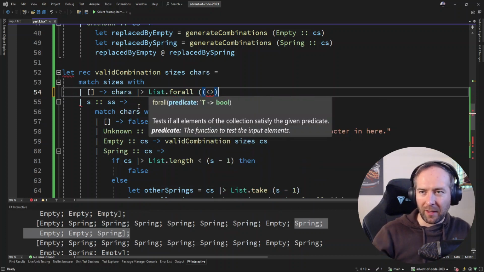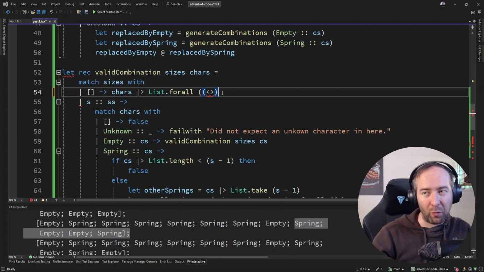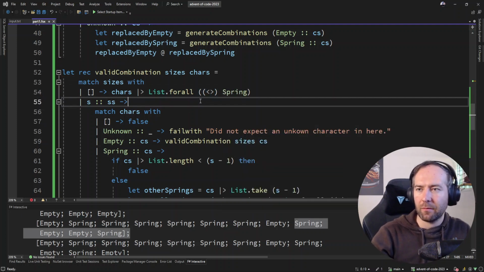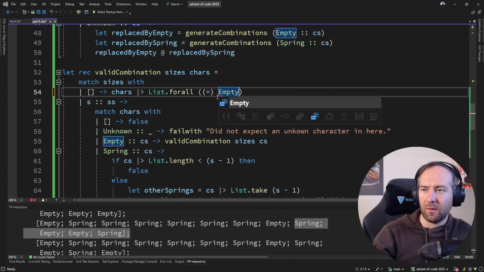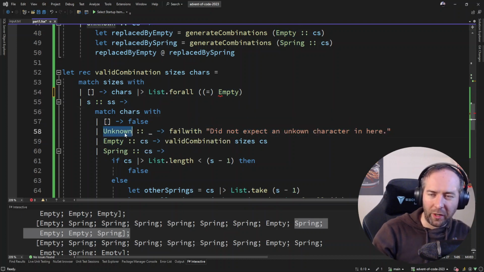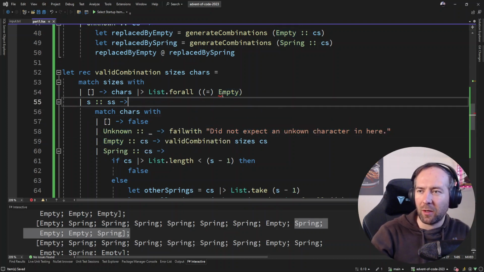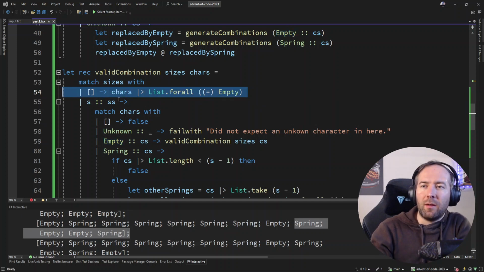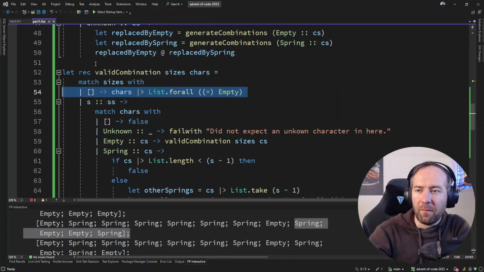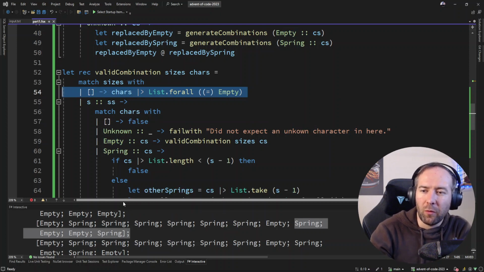So if we end up with no more group sizes, then we better not have any more springs in there. I would rather say they're all empty, just for that weird edge case where you might have an unknown in there, but it's essentially the same thing. So that was bug number 1. There was not enough filtering going on. And then we have problem number 2.